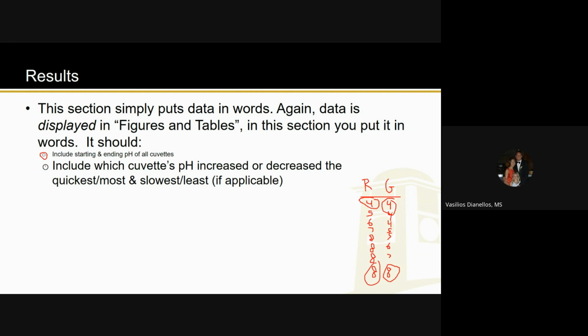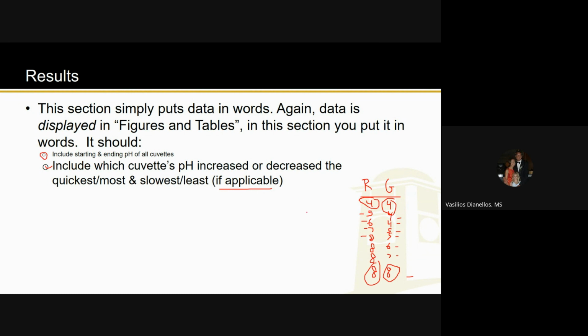Then you need to go on and do this second bullet point, if applicable. And in this case, it is applicable. This time you'll say, again, the one in the red started at 4, ended at 8. The one in the green started at 4 and ended at 8. Or you could squeeze this into one sentence if you want: the one in the red started at 4 and ended at 8 in a matter of, let's see, 5, 10, 15, 20 minutes. The one in the green started at 4 and didn't reach 8 until 5, 10, 15, 20, 25, 30, 35, right? So in that case, you do need to do this bullet point and explain which one got there quicker.